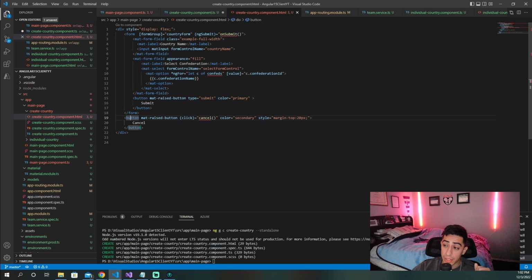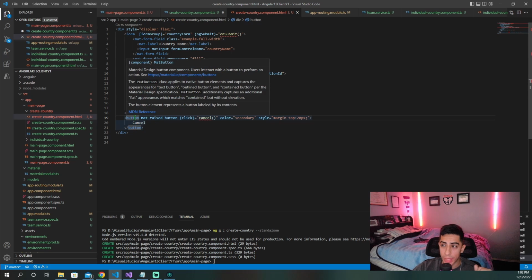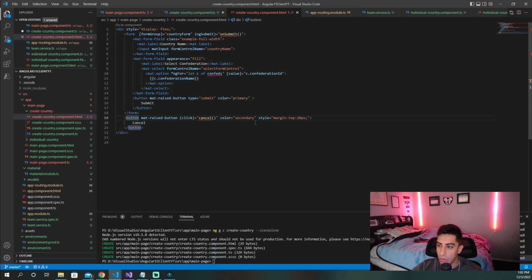And then I have another button, and this one's basically just going to be, oh, we actually don't want to edit or create. We just want to close the Angular material dialog again. So to do that, I just have this method right here, which we'll create in a second.